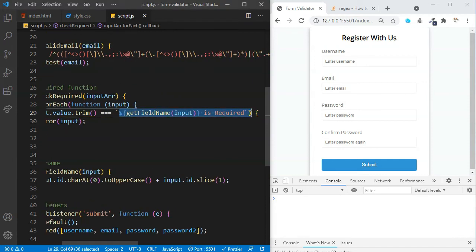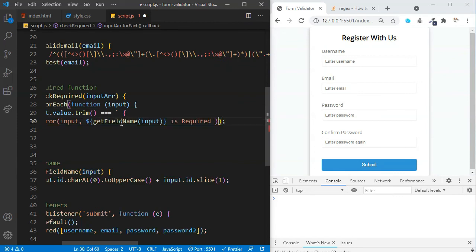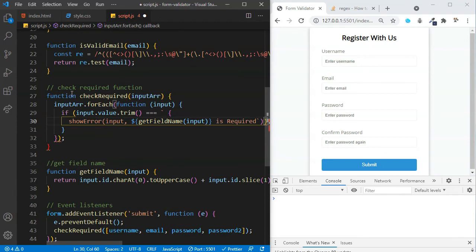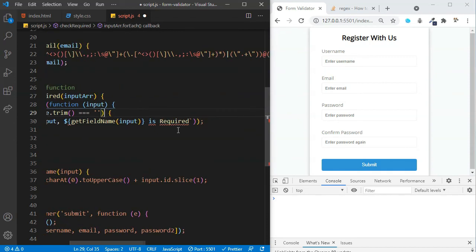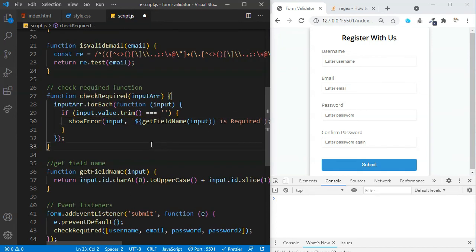Here we need to assign it over here inside when we call this showError function, right? And here we are actually checking whether it's empty or not. In that if statement we need to close here and call this function. Let's see what all we messed up. Here we need to use the backticks, and we need to remove this extra bracket. Sorry for that, it was a mistake on my side.